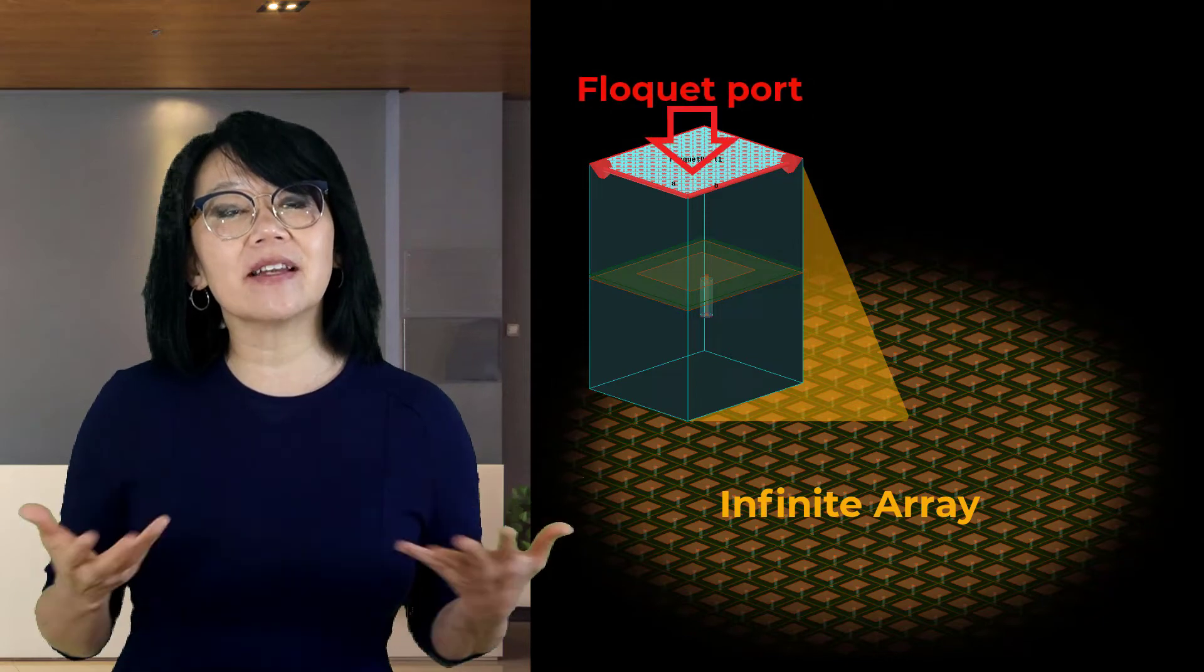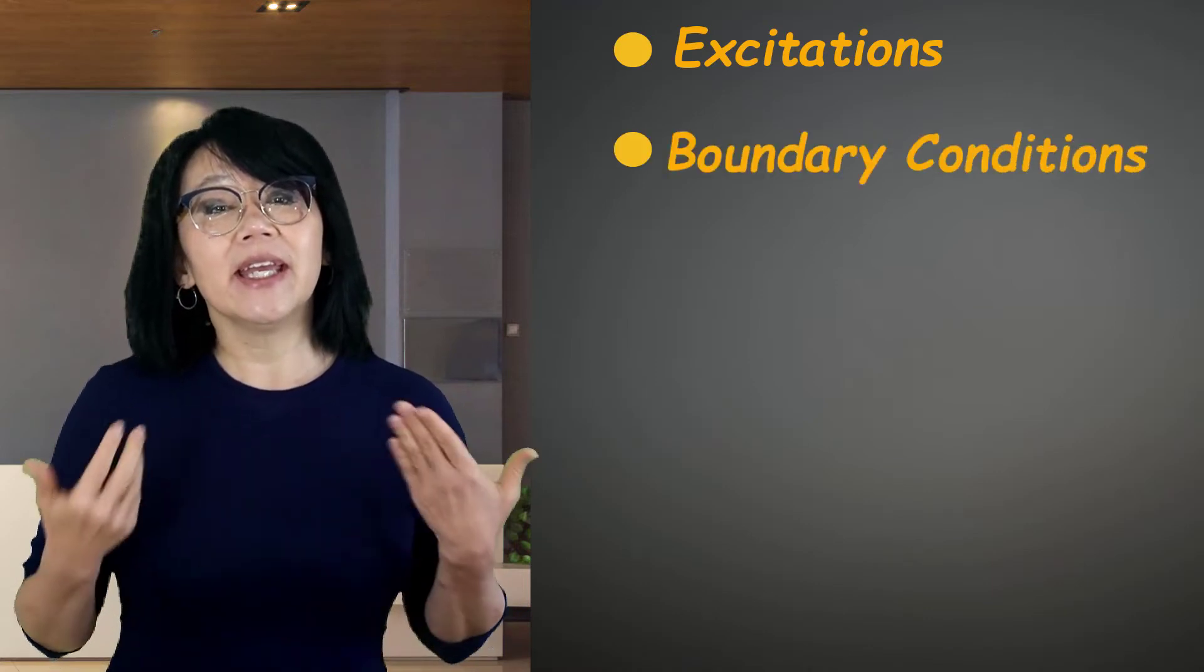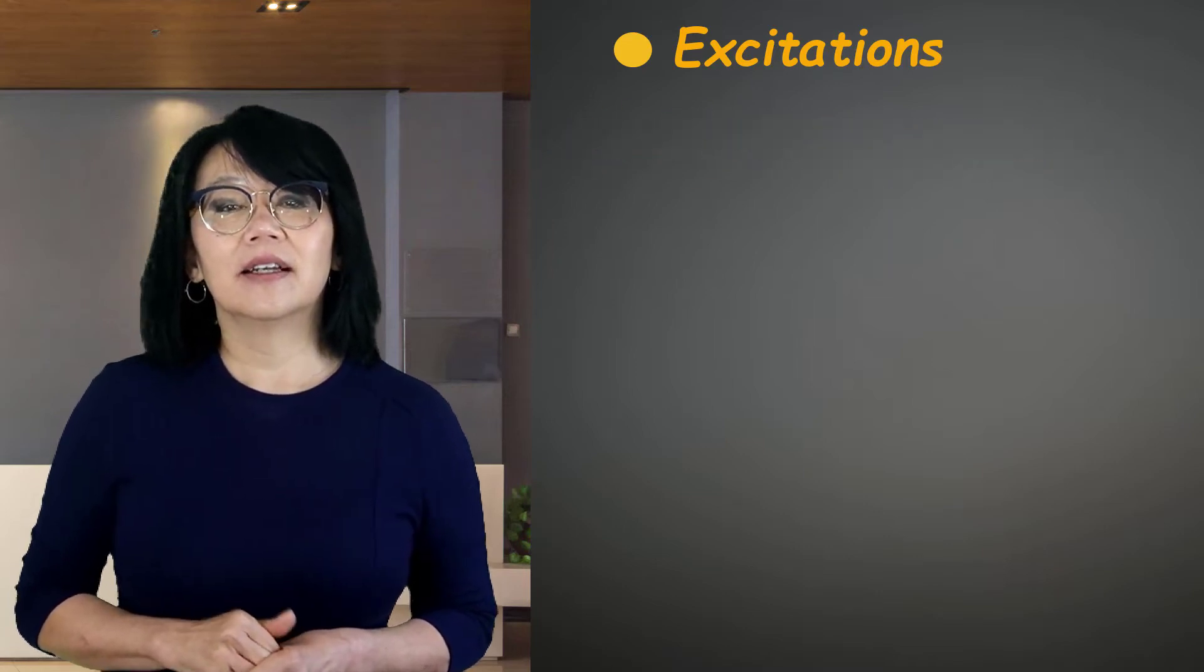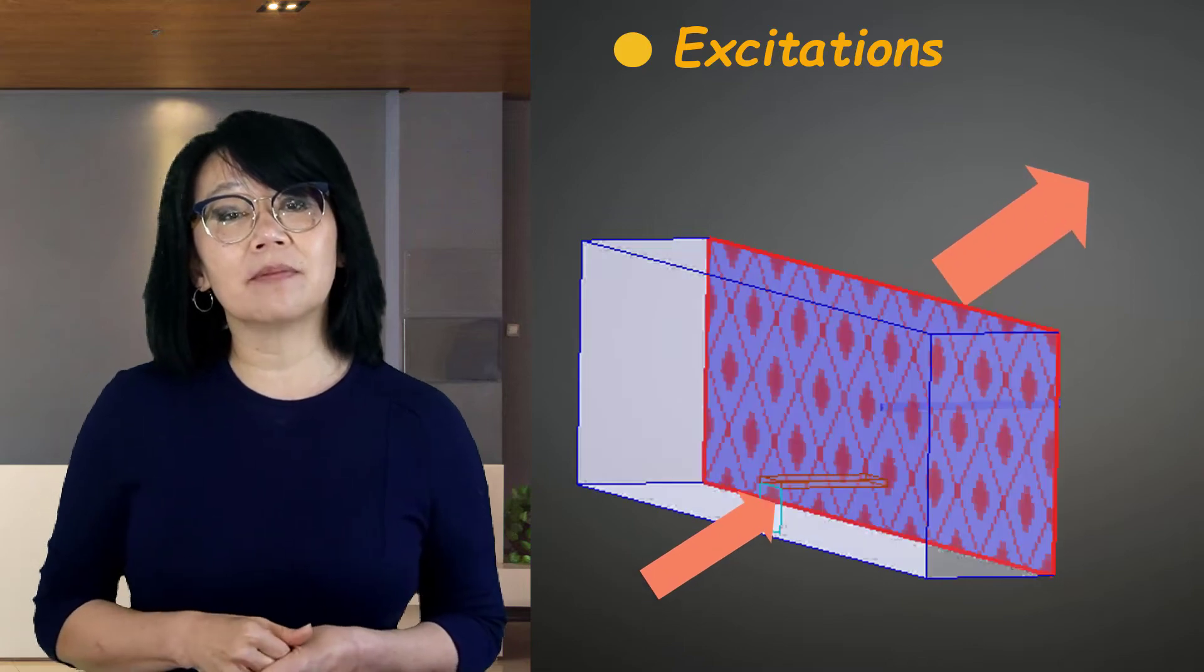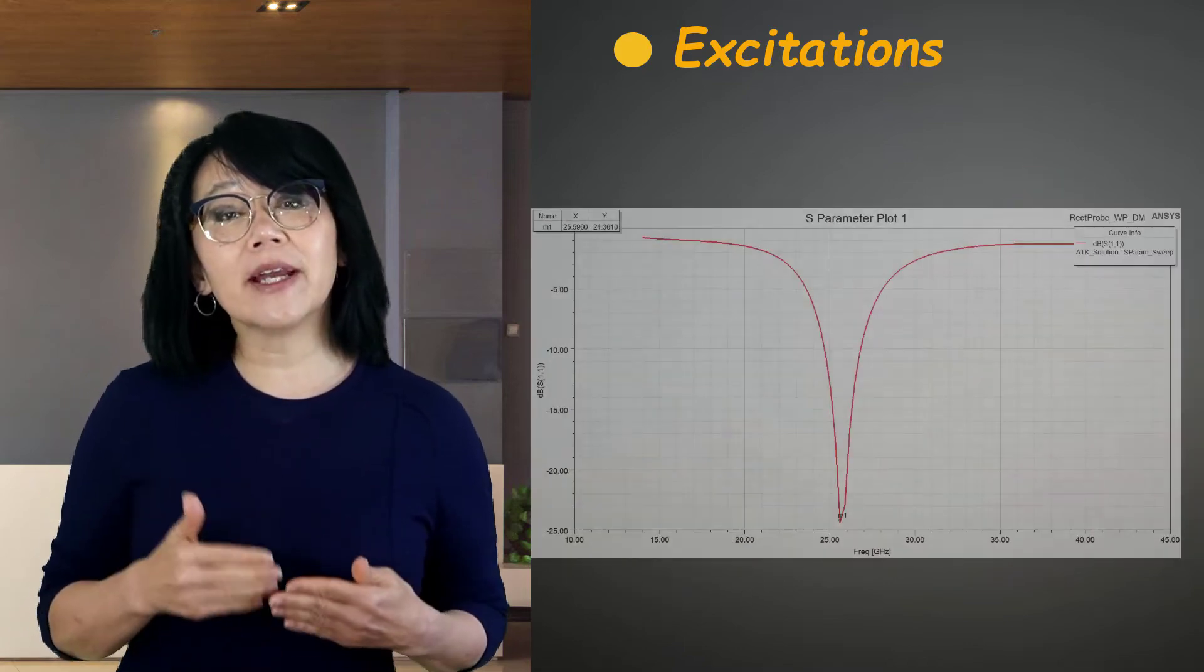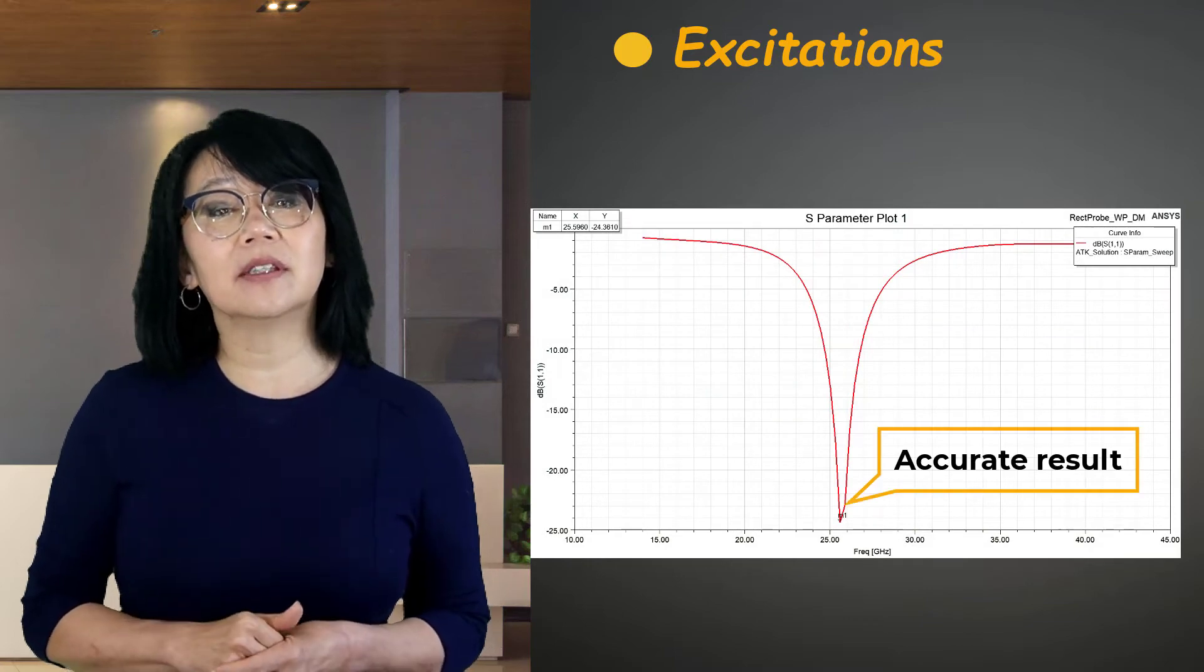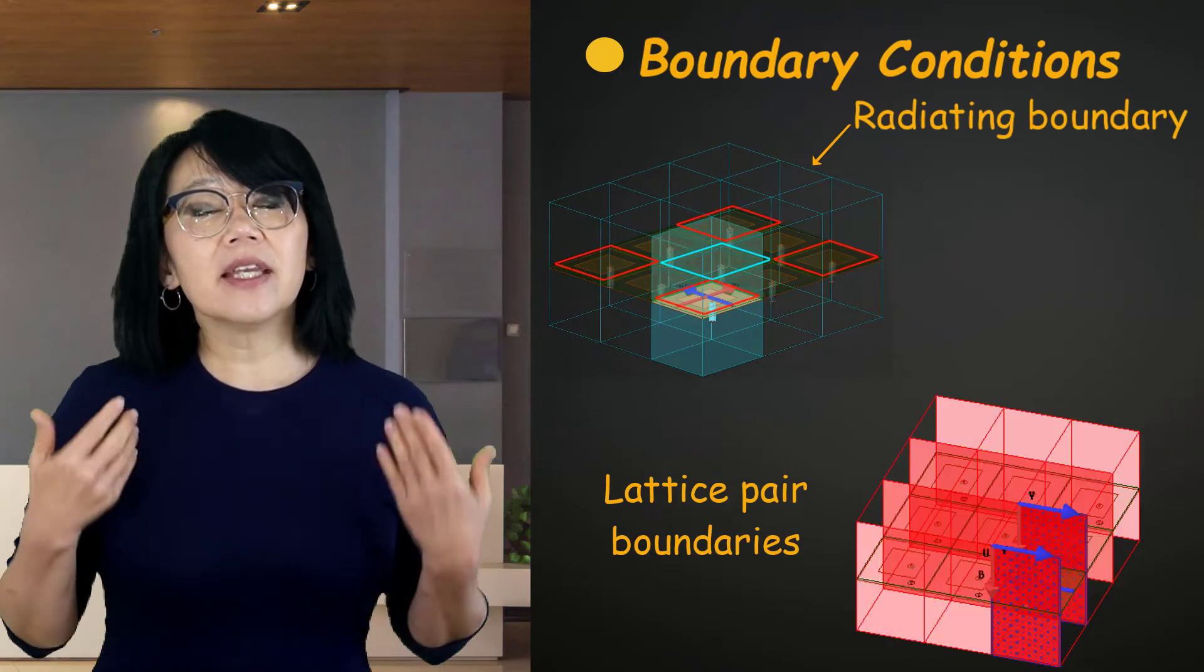Both the excitations and boundary conditions are very important in any electromagnetic analysis. The excitations or ports are where the signal comes into and out of a model geometry. It has a direct impact on the quality of results that HFSS will yield, and the use of boundary conditions defines the environment of the surroundings of your model geometry.